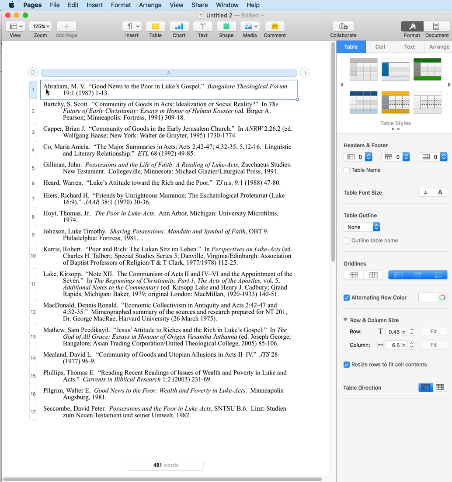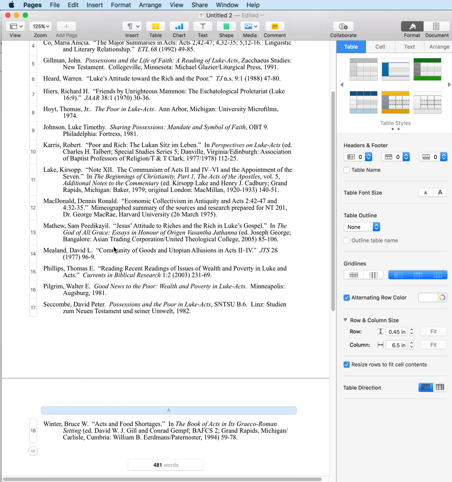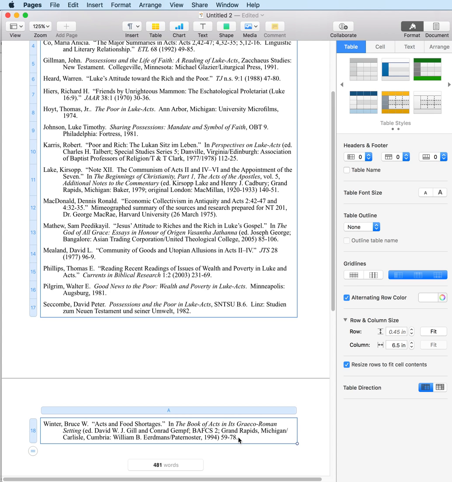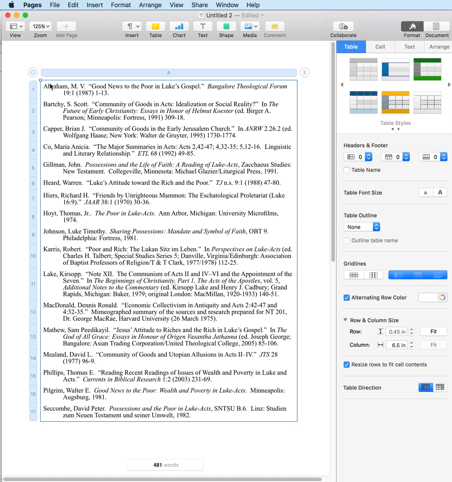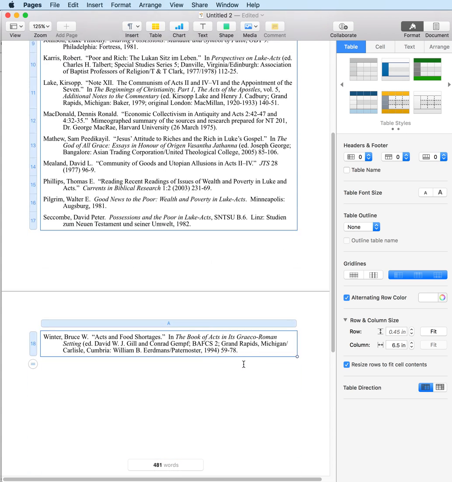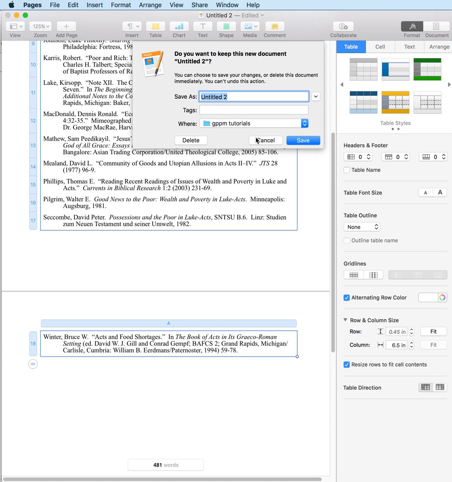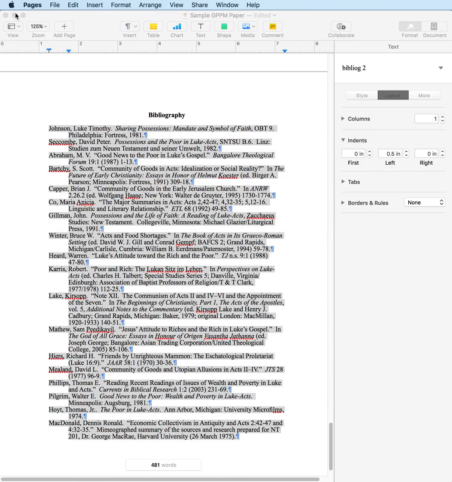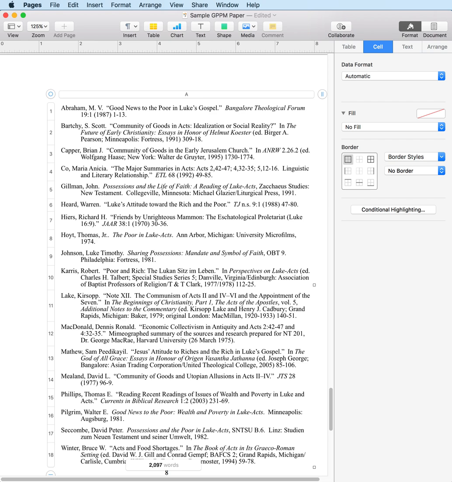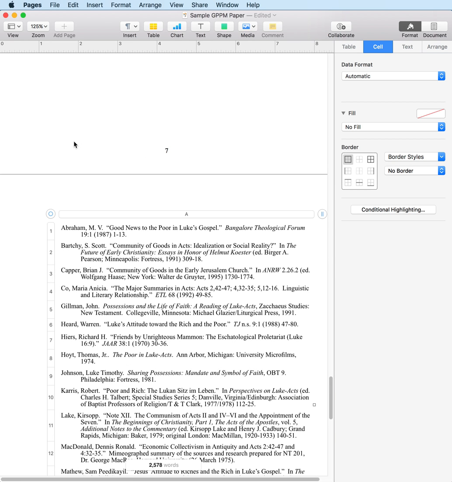And now we can just take this whole list. I'm just going to hold down the Shift key and click at the end of the list in order to copy it. That is, I had my cursor right before the first entry, and then I came down here, held down the Shift key and clicked again, and that selected the whole table. And now I can minimize this window, go back in here, delete this bibliography and paste in my table. All right?